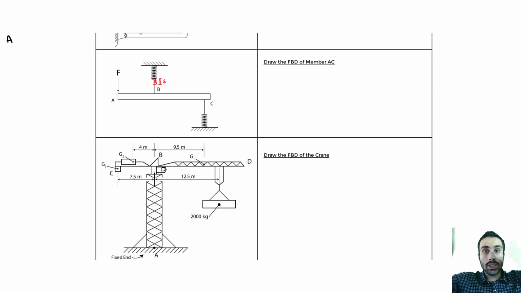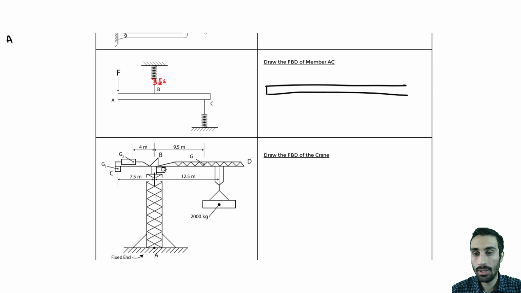So here I just want to summarize it. Anytime you stretch a spring, it's going to act in the opposite direction, and anytime we compress, it's going to act in the opposite direction. So here we know we stretched it this way, in this direction, so it's going to act up, that reaction. So let's draw that real quick. We know it's member AC, and we know at A we have the force at A, that's given. At B we know, okay, we stretch it, so it's going to act in the opposite direction. So it would act up for that one.